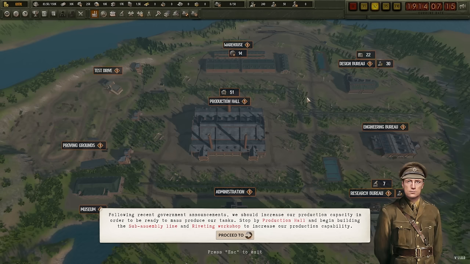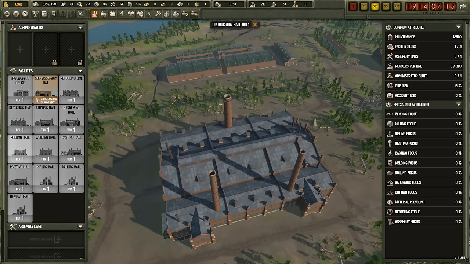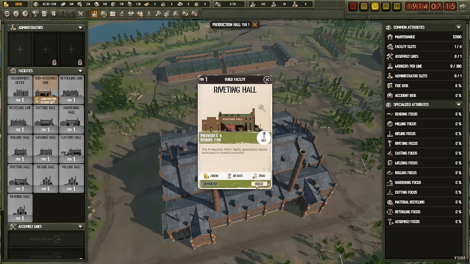All right. The following recent government announcements, we should increase our production capacity in order to be ready to mass produce our tanks. Stop by the production hall and begin building the sub-assembly line and riveting workshop. Okay, so I already did the sub-assembly line. Where's the riveting hall? Can I build both at the same time? Looks like I can.